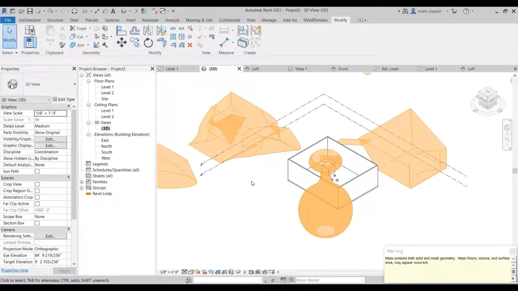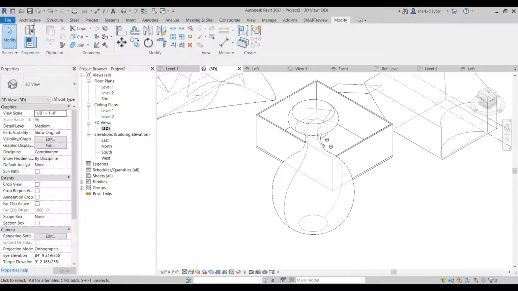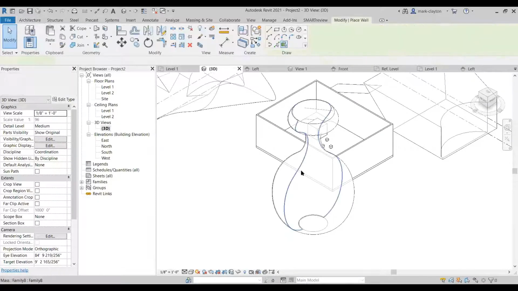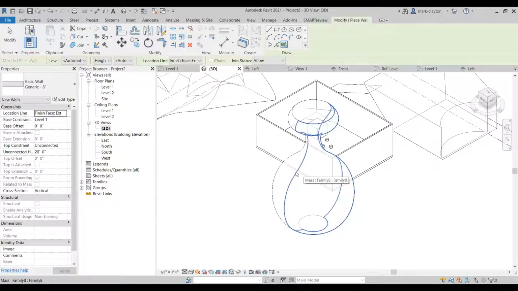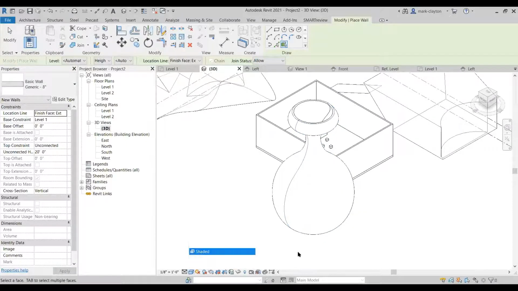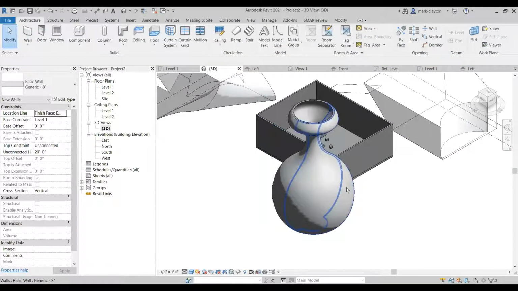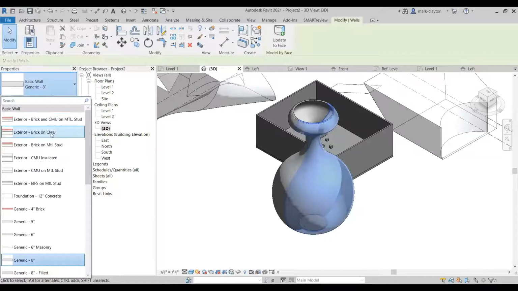To see how they can be used, if I go to my architecture menu and pick wall by face, I can put a wall on that crazy vase thing. And if I wanted to be so perverse as to make it a brick wall, I could probably do that.